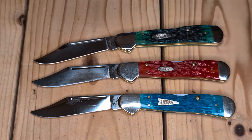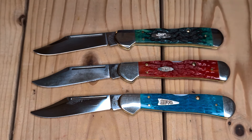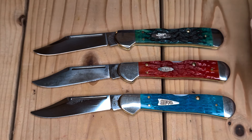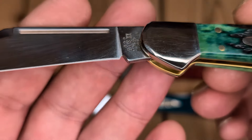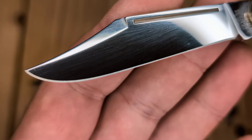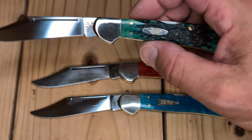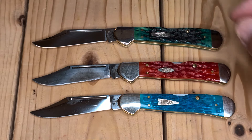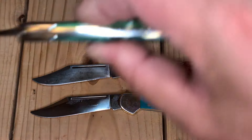Beautiful color. I have three in the Wharncliffe — I'm not going to bust them out right now, we're highlighting the clip point. The Carbon Steel does get a razor-sharp edge and is very easy to sharpen. Stainless isn't too bad — you can still strop it up nice and sharp. Let's check out the blade grind since I had an issue with one of my Minis. Looks fairly good. It must have just been a fluke with my Mini Yellow. Really cool pattern that I'm really glad they brought back. I like the size, the single blade, and the fact that it locks.